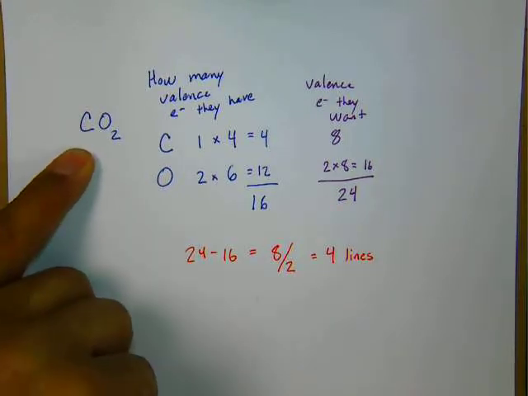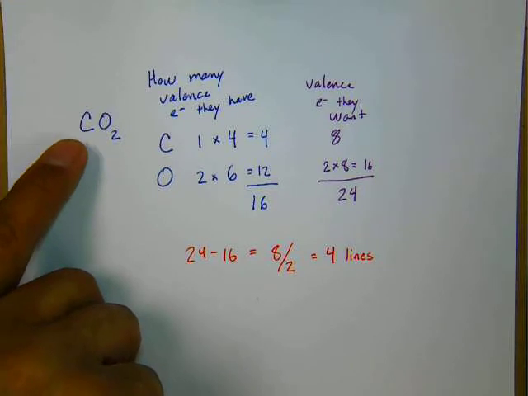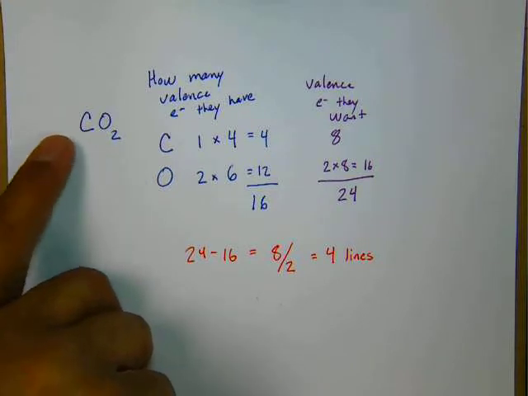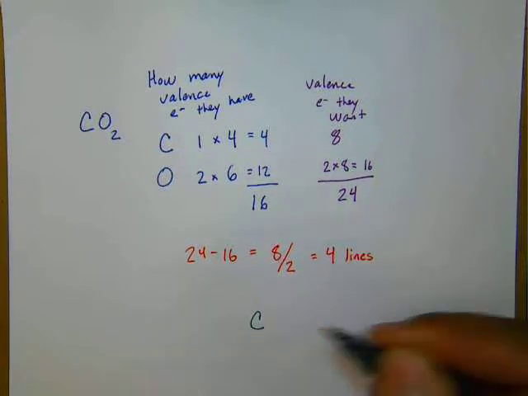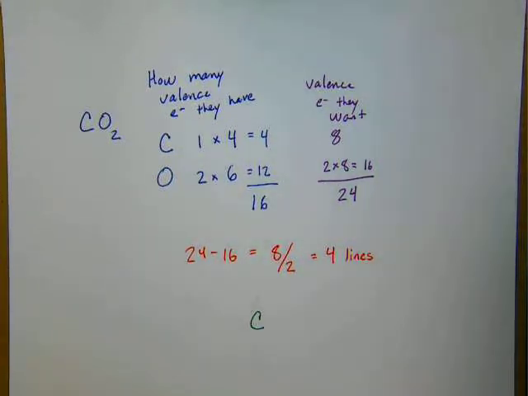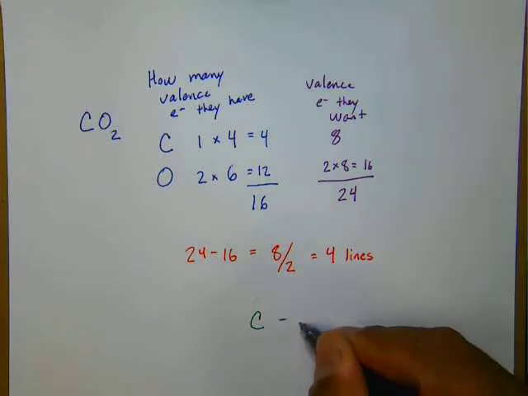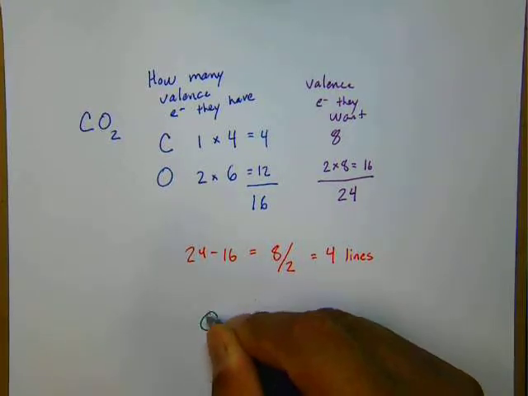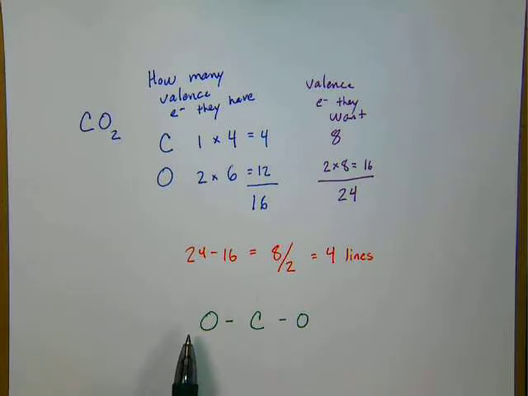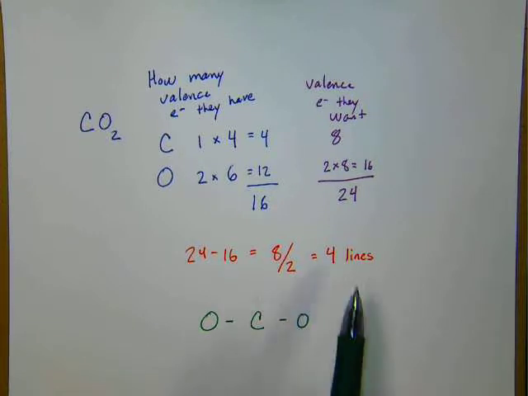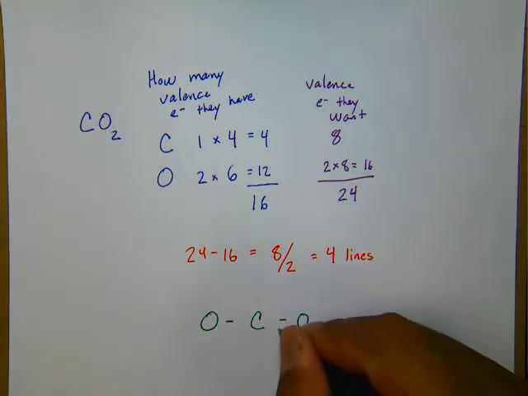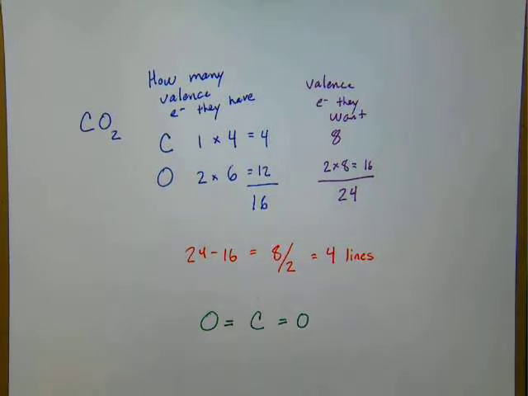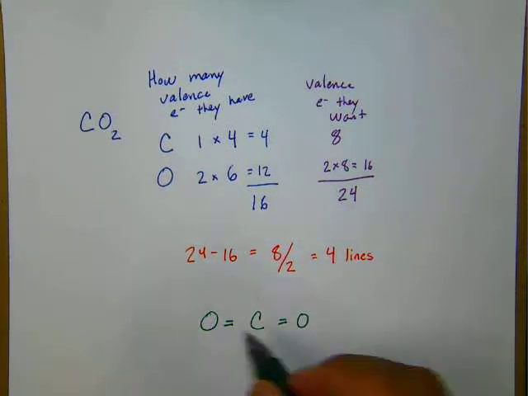Every molecule is going to have a center molecule, so carbon is going to be in our center and oxygen is going to be on either side. The one that is usually normally just by itself is going to be in the middle, and the other ones are going to be on the outsides. So with carbon in the middle and oxygen here, they have to be joined by at least 1 line. So these are 2 lines I've drawn. I wanted 4 lines, so I'm going to put the 3rd line here and the 4th line here. So now I know how many lines there are.